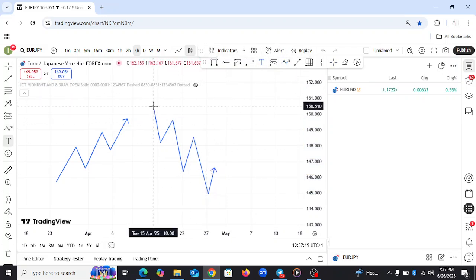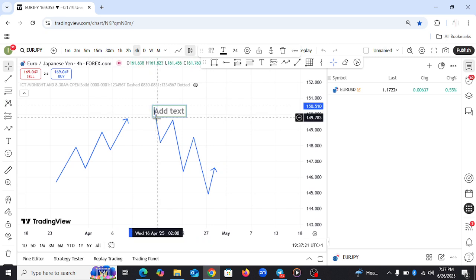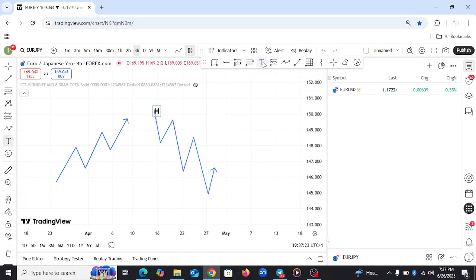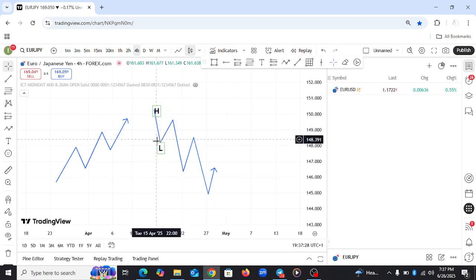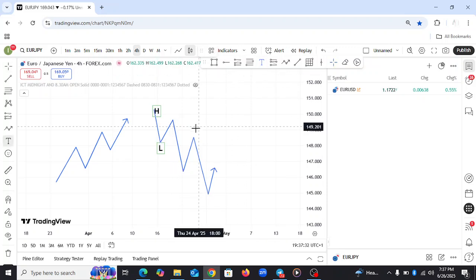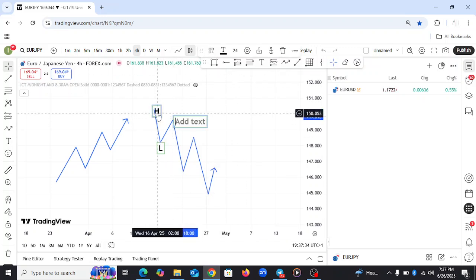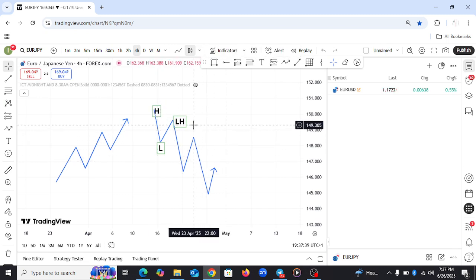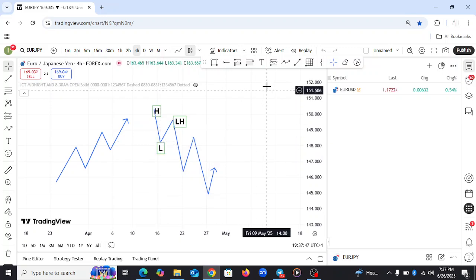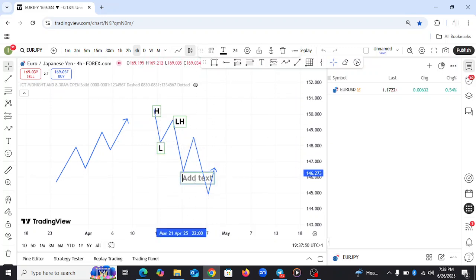In this case, we have our first high, and then we have our first low. Now, this low had a correctional move that created another high that is somewhat lower than this high. So this will be called a lower high. It's as simple and basic as that. And then let's just keep going. A lower high created a low that is lower than the previous low. So that level will be called a lower low.